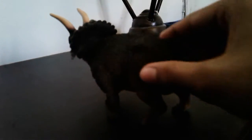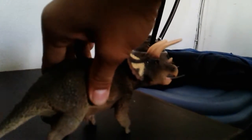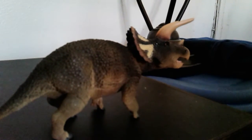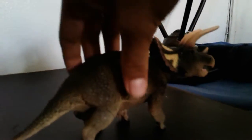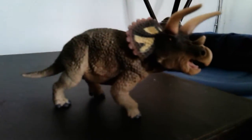So here's the bottom. You see all those little scales? Those are very nice. It has these fine little scales. It feels realistic. Here's the back side of the figure. Very, very nice. I'm doing it right here because it's better.